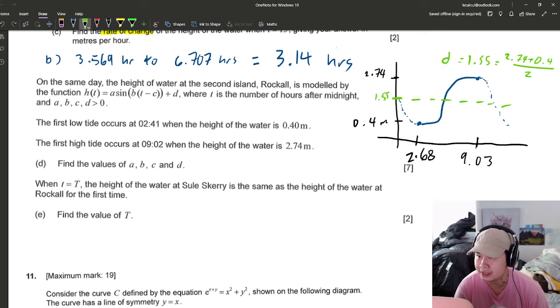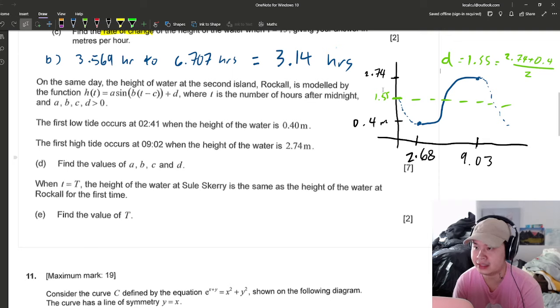And what's nice about the midline is that this is the value of D, because for a sine graph and a cosine graph, normally the center line, the midline, is on the x-axis, and D is vertical displacement. So the only way for your midline to be anywhere else but on the x-axis is if you moved it up or down. So this number is exactly how much you moved it up.